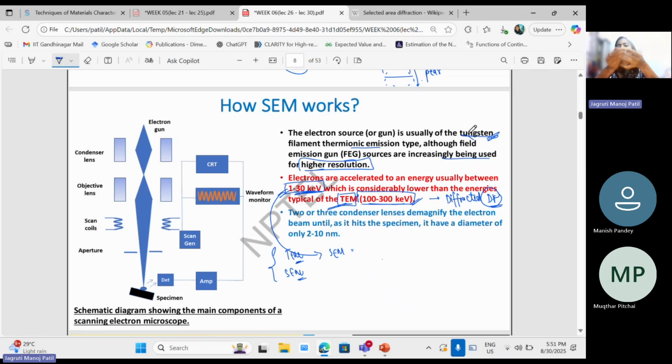So when talking about SEM, people always relate to contrast: mass thickness contrast, density contrast. They no longer look at atomic contrast or structural contrast, because they are only limited to surface level morphology or topology of the surface. So they no longer want to go into the atom; they are just confined to the surface of it.